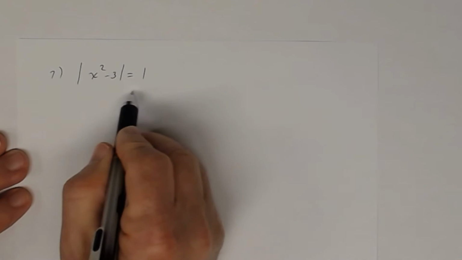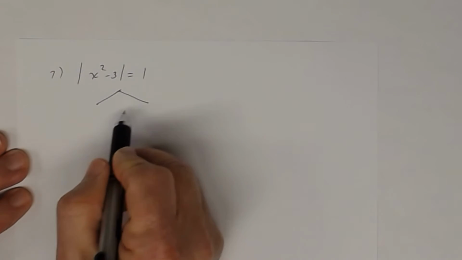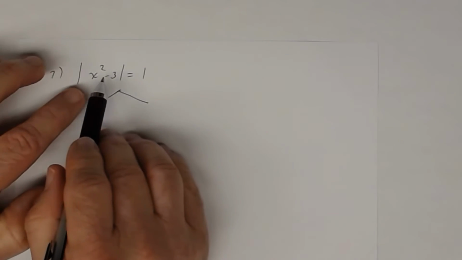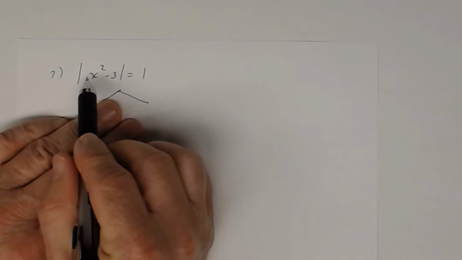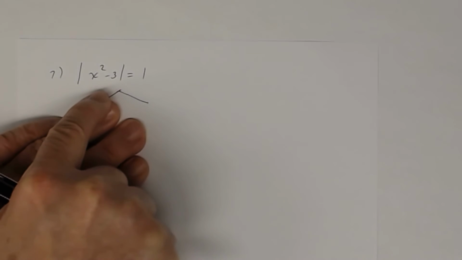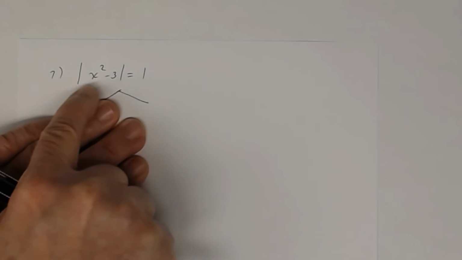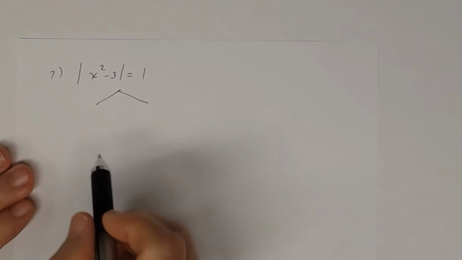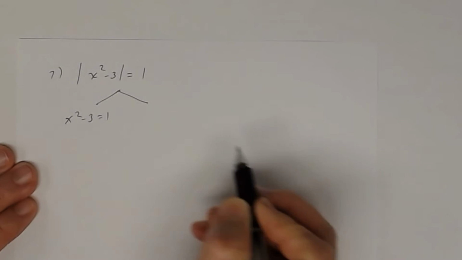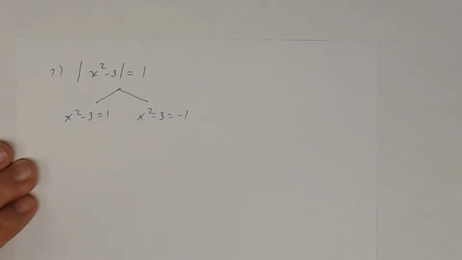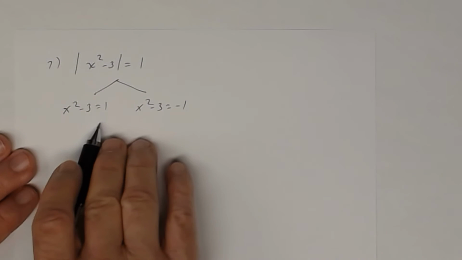So remember your two equations. Now this is quadratic, so you end up with two quadratic equations. Let me preface what I said. Right here, this is an absolute value equation. Don't say this is a quadratic equation. It is not a quadratic equation. A quadratic equation does not involve absolute value bars. This is an absolute value equation, but when you rewrite it without the absolute value bars, it becomes a quadratic equation. So you get x squared minus 3 equals 1, x squared minus 3 equals a negative 1. And then you just solve each of those quadratic equations.